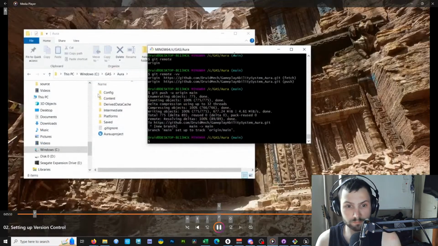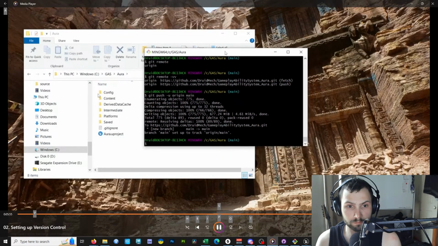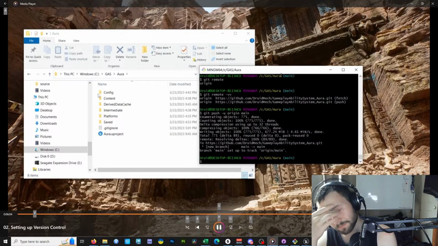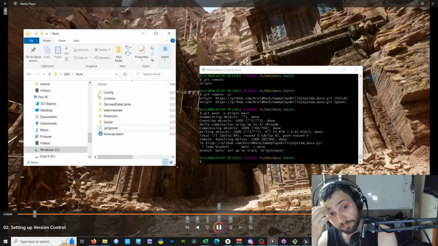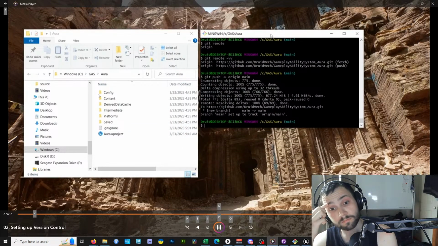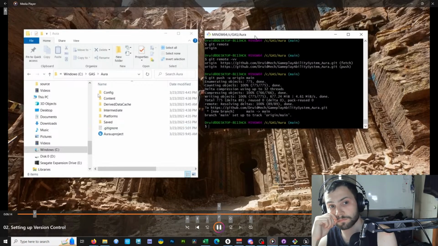Now, you might be wondering why I haven't set up Git LFS. I typically don't use Git LFS. It might sound strange, but you can actually version control an Unreal Engine project without using Git LFS. It's true, and that's how I'm going to be doing it, but this course is not about version control. It's about the Gameplay Ability System, which we can now start getting into.